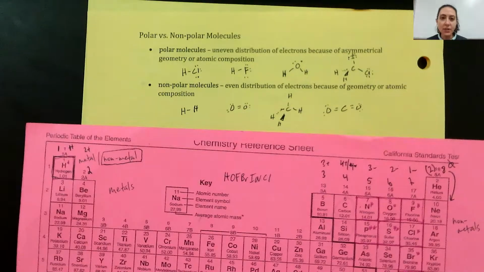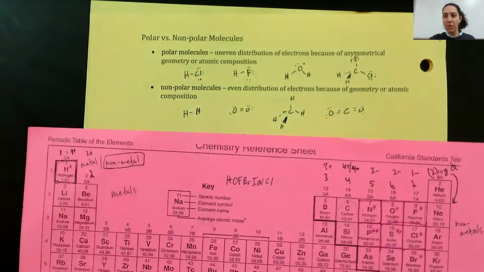Right, so for this particular video, we're going to go over polar versus non-polar molecules. This is really important to understand, as polarity of molecules determines a lot of their characteristics. So this is all dealing again with covalent molecules. Ionic compounds are already sort of their own thing. They're definitely polar, but it's a little more complicated than that. But we don't need to go into too much today.